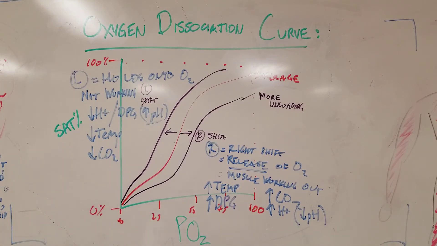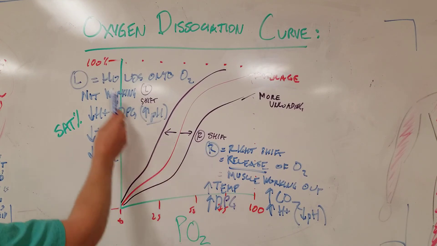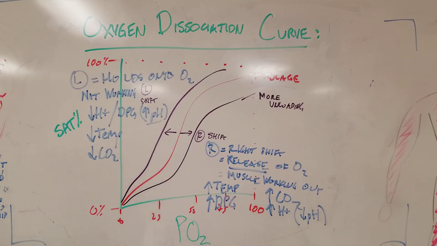So, for example, the question could be like, a patient is hypothermic. What kind of shift will that cause your oxygen dissociation curve? Or what will that do? And that shift will be to the left because you're not releasing. To the right, you're holding on to more. You're at decreased temperature.